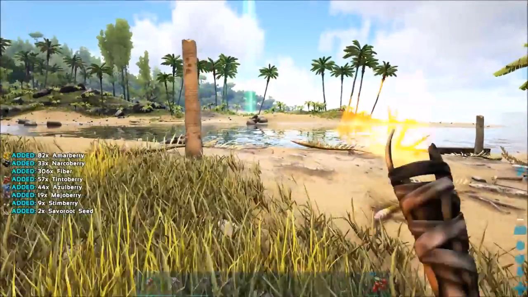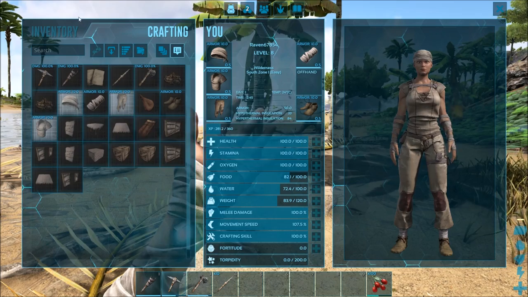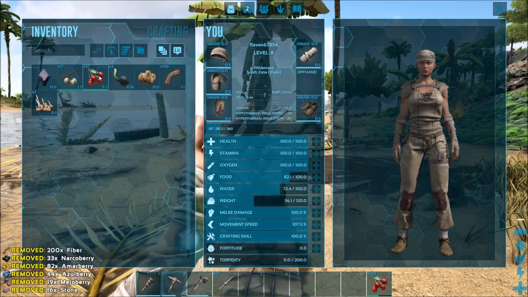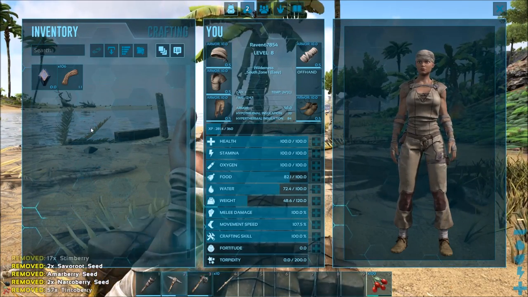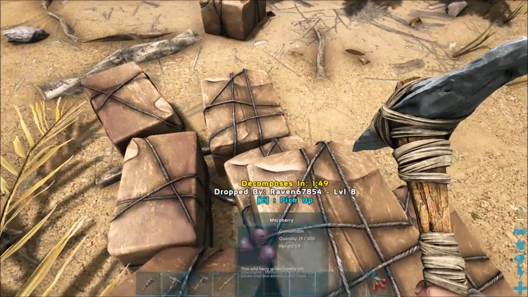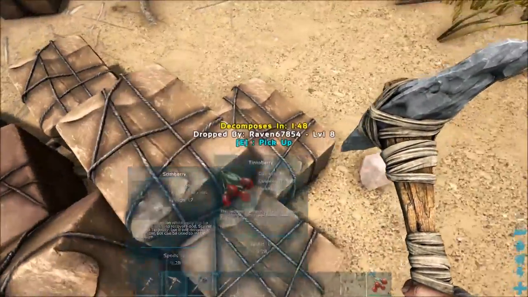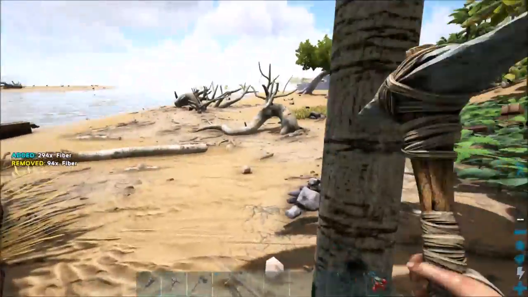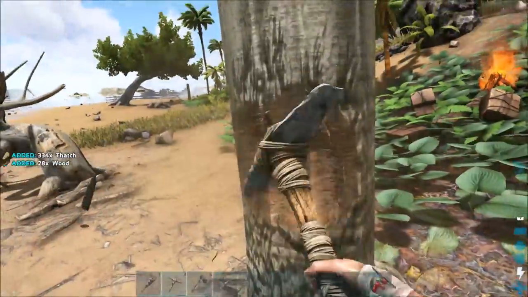Alright, should be good. I think I need thatch more than wood, correct? Correct. Also, I don't need that. I dropped my thatch. I mean, my fiber. Why did I do that? It's in this stack somewhere. There we go. Okay. Let's get all this lovely stuff out of my way.